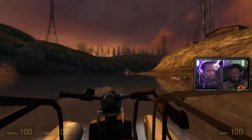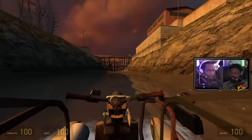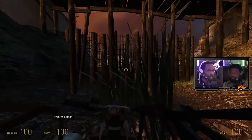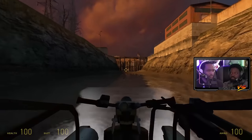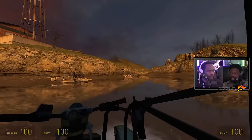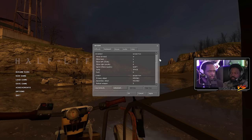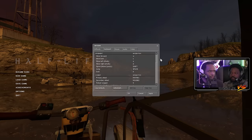All right. Where to now? Nuh-uh. Do we have to climb around the building? Let me see something real quick. That would just... Are there specific controls for the mud skipper? No. Okay. Alright, that's fine.